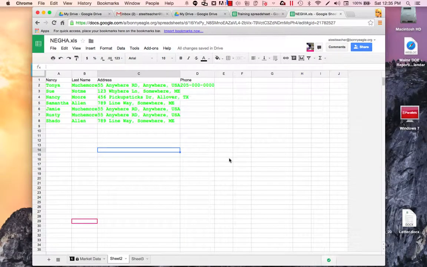Different options of sorting your information. One of the ways is by using filtering. The filter feature in Google lets you analyze and view your data by hiding the data that you temporarily want to take out of view. When you want it visible again, you just disable the filter and it'll bring it all back, or you just select all the items in the column or row that's filtered and bring it back that way.